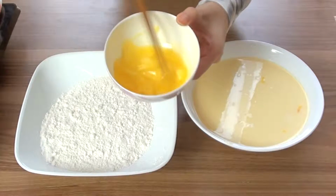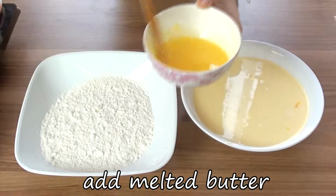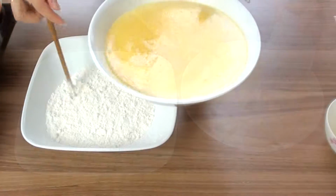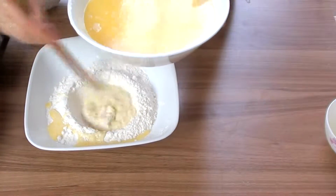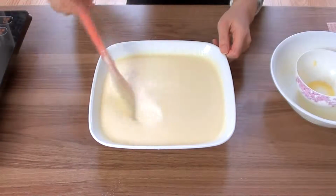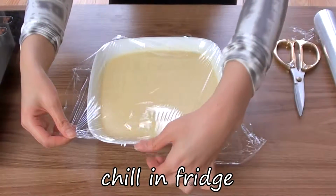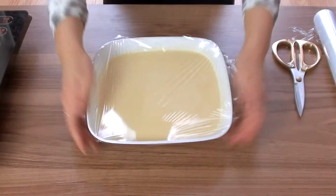Here's the butter that I just melted in the microwave. Just give it a stir. Add this last to this wet mixture, and add this little by little to your flour. So here's what it should look like after it's been well combined. I have to admit I cheated and used the mixer for this. Hand mixing is way too tiring. Now we're going to put this into the fridge for at least a few hours, preferably overnight.